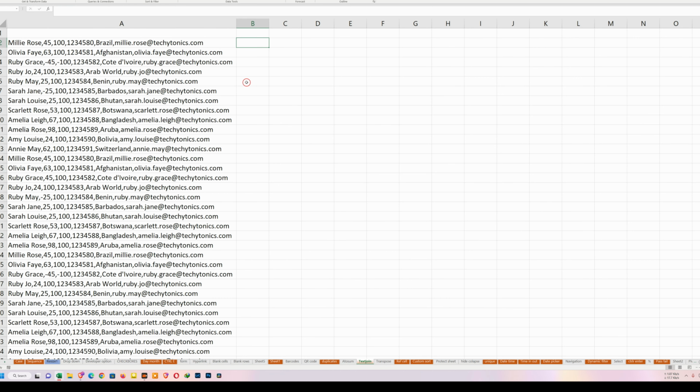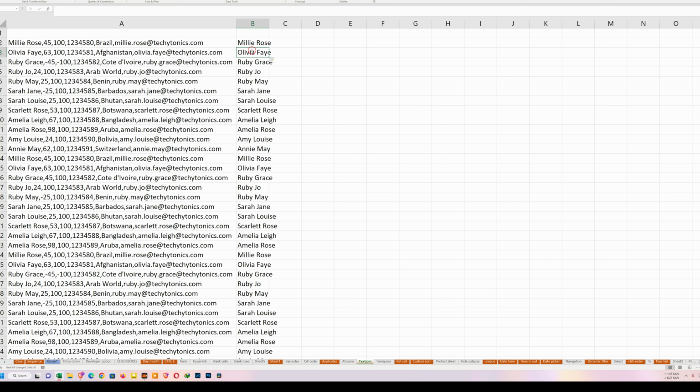So in this one, we are going to use a shortcut to split our data into clean columns. I'm going to start off with the name. The first name is Mary Rose. Hit enter, and then Control E. I'm going to get the names which are here, and then in my next column I'm going to get whatever is next there, which is 45. I don't know whether that's an age or something. Control E, I'm going to get the age there.